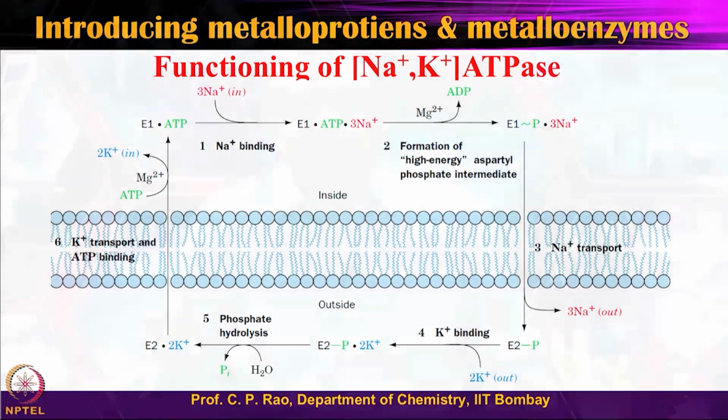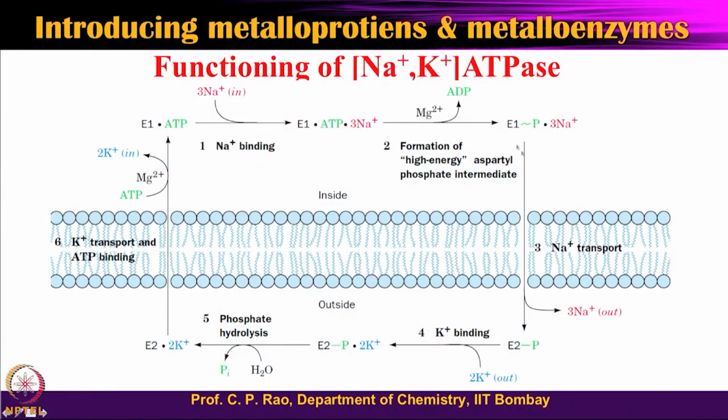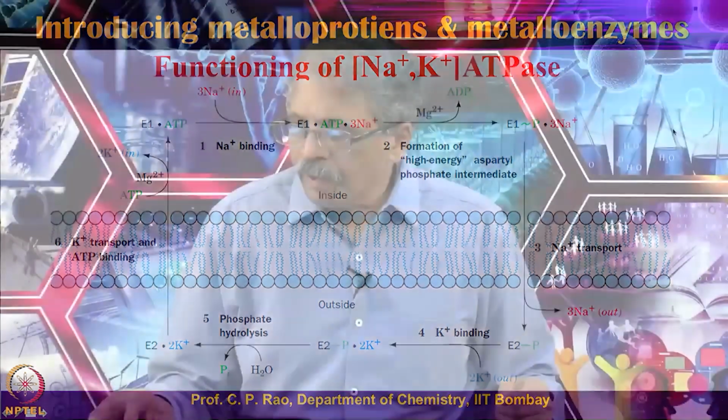In the other conformation, the phosphorylated one, it has a potassium core and potassium affinity. So, therefore, the affinity changes. The affinity of the protein towards binding to sodium or potassium switches over from sodium to potassium when you go from the ATPase enzyme in the normal form to a phosphorylated enzyme, and then back, etc. So, these are some of the things that I have talked about in the context of the transport aspects of this enzyme, the transport aspects of the alkali and alkaline earth enzymes.